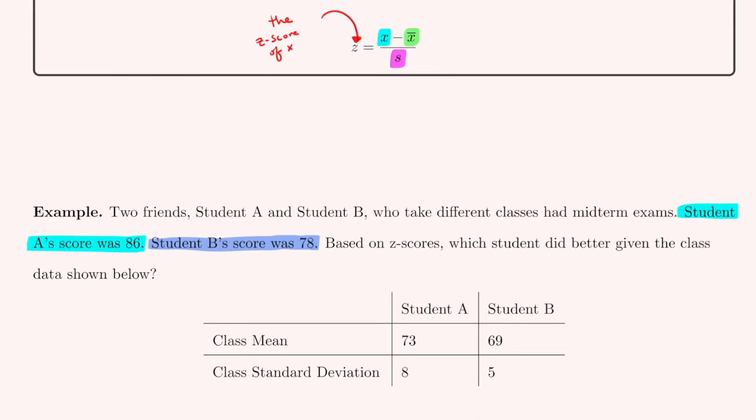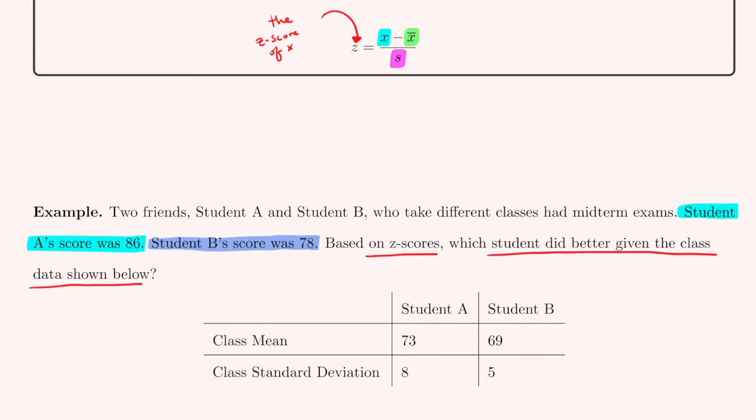But since they're in different classes, we can see that perhaps one exam was harder than the other, and we could maybe base that understanding relative to how the rest of the class did on the exam. So for instance, maybe in student A's class, everybody scored higher because the exam was potentially easier. Or in student B's case, maybe other people did score higher and they just scored a lower score. We can answer that question if we look at the students' relative z-scores, which then considers the overall behavior of the class as a whole. So we were asked, based on z-scores, which student did better given the class's data shown below.